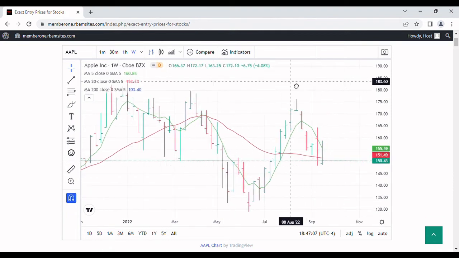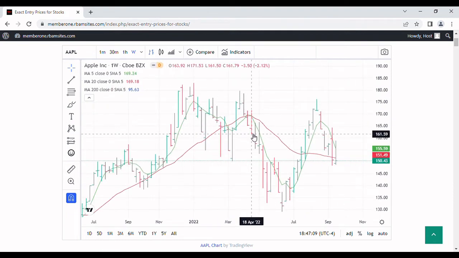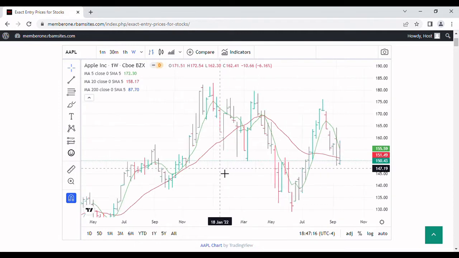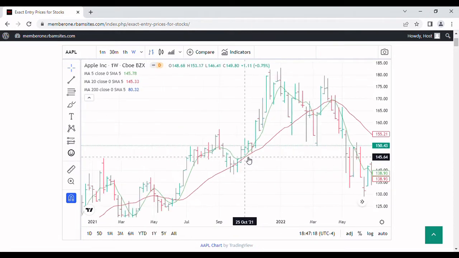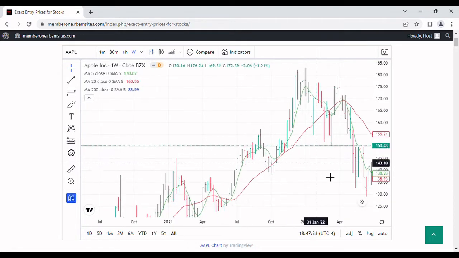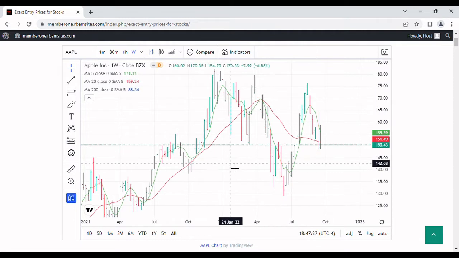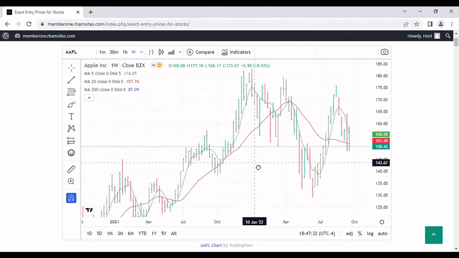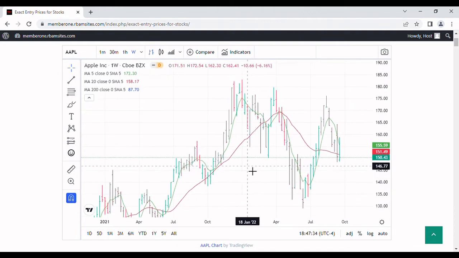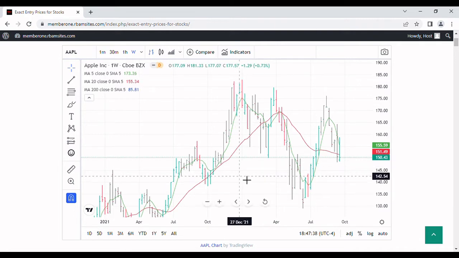So this technical analysis system that is so simple, so objective, can be back tested on an Excel spreadsheet. I've done it. I'm not going to put any guarantees on anything. You have to do it for yourself. But this system is, in my opinion, what technical analysis is all about, because it's objective, it's straightforward, and it gives you an exact entry price. That's the key. Objective, so you can back test it, and an exact entry price. That's the key.